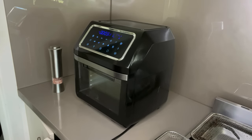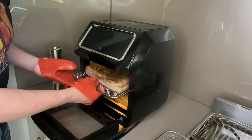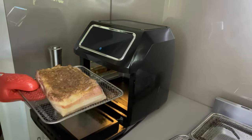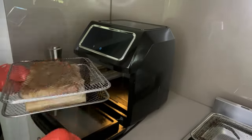Okay guys, we're back. 3, 2, 1, kaboomski, here we go. So what we're gonna do now, I forgot to say why I actually did that section. It's basically because, has anyone had pork belly that starts to curl up? This will prevent that from happening, so you can get a nice even crackle.